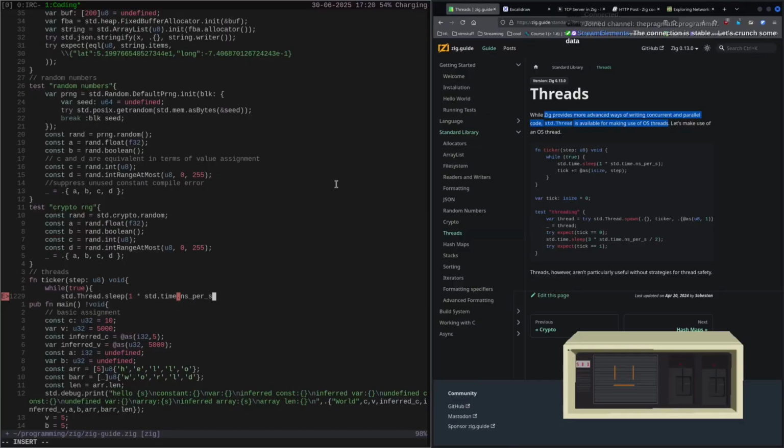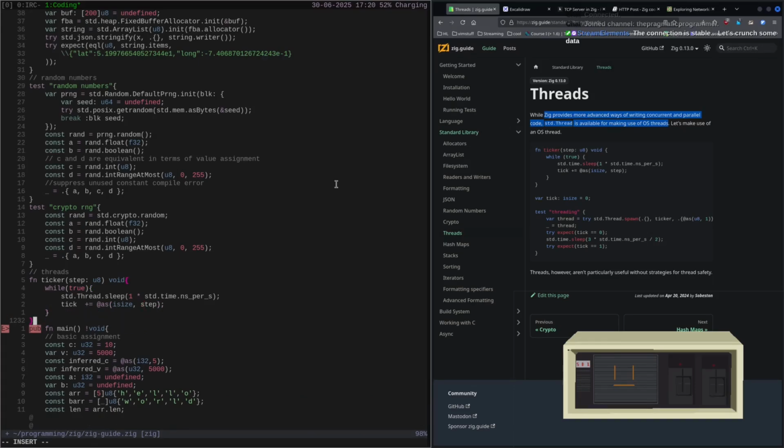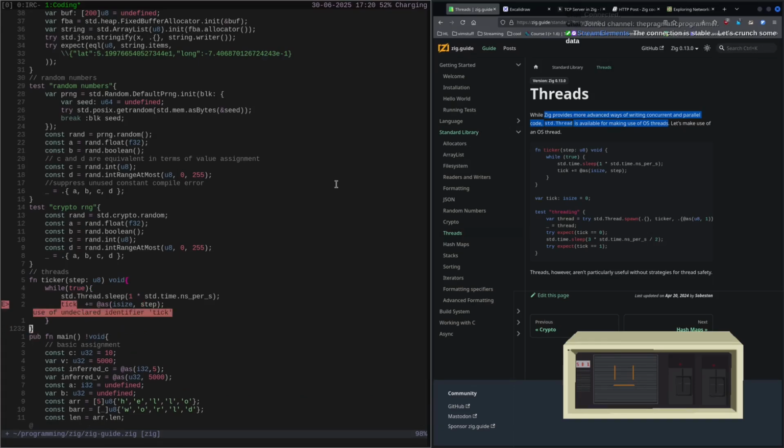Nanosecond per second. That's a really weird measurement. Also, why are we multiplying it by 1?